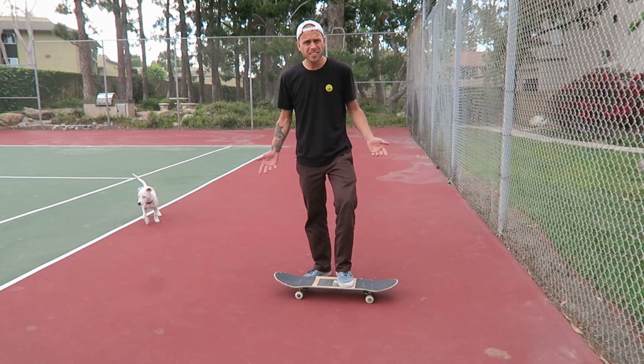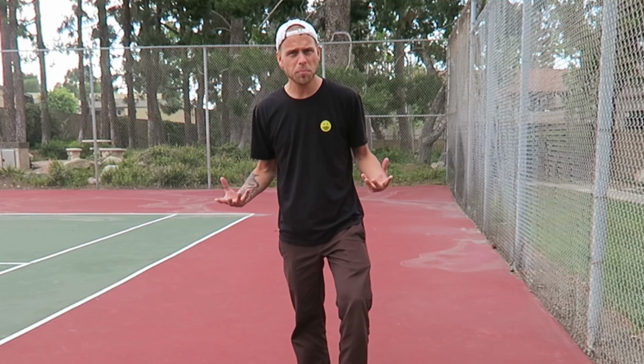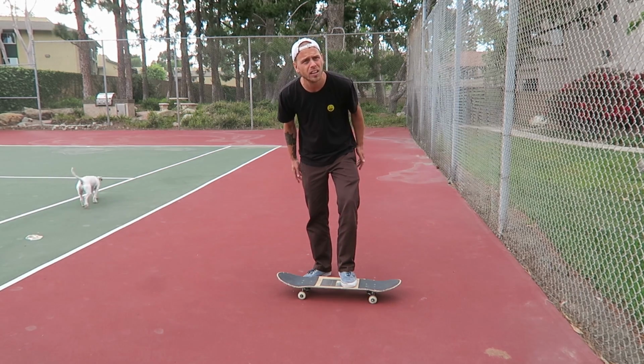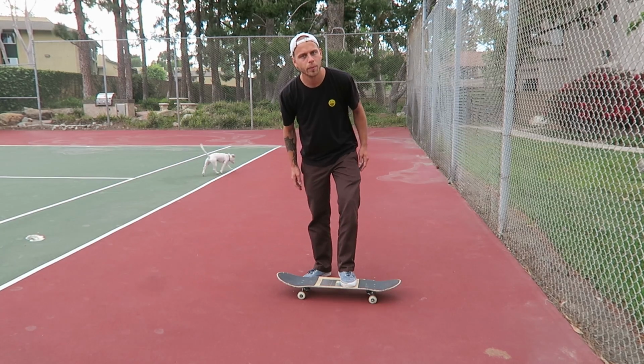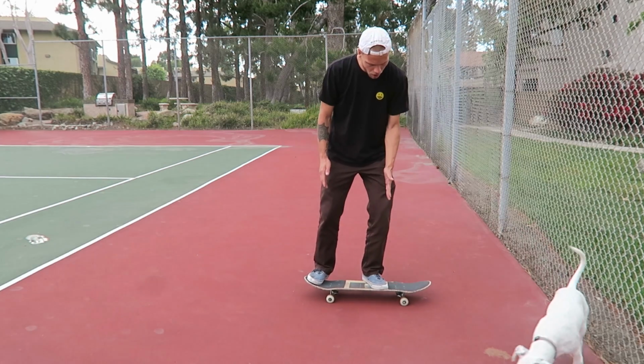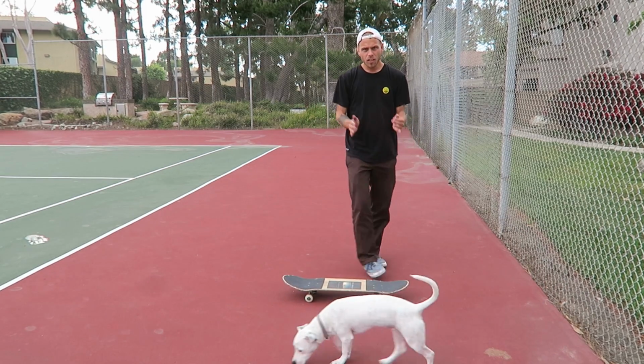So the Ollie is basically just jumping with your skateboard. You know when you get those questions of people that have no idea about skateboarding, like how do you get it to stick to your feet? Well, I'm gonna show you. First thing, you're gonna wanna place your feet like this. One on the tail, one slightly above the middle of the board.